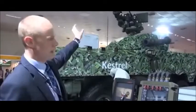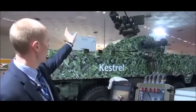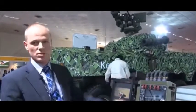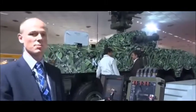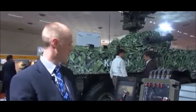Kongsberg is the leading supplier of remote weapon stations. We have sold more than 17,000 systems throughout the world, and this is our first time exhibiting in India. We are very pleased to be together with Tata Motors on their new amphibious vehicle, and we look forward to what we might achieve in India.